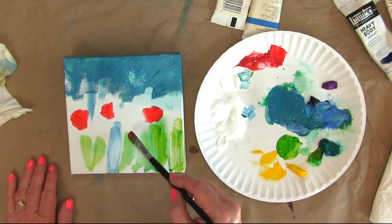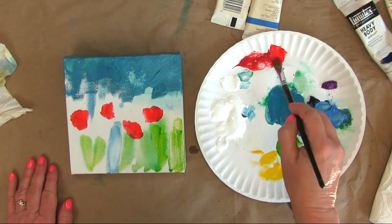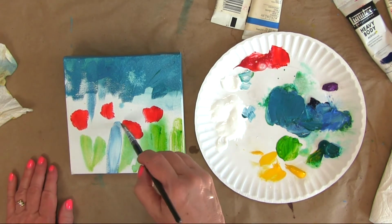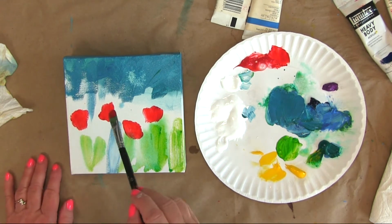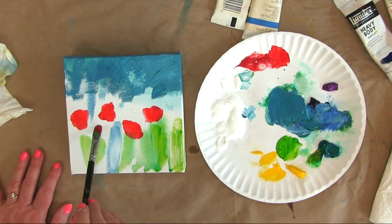I'm just going to pop in some poppies. This is for Darla. She emailed me and said, hey, I want to learn to paint poppies. And she said she loved red ones, so guess what? That's what we're doing today.